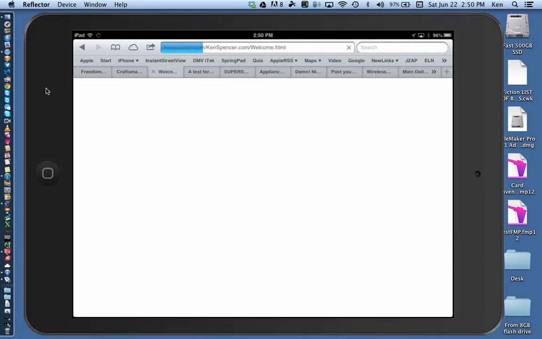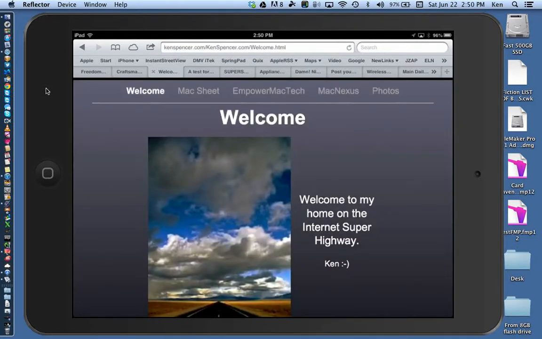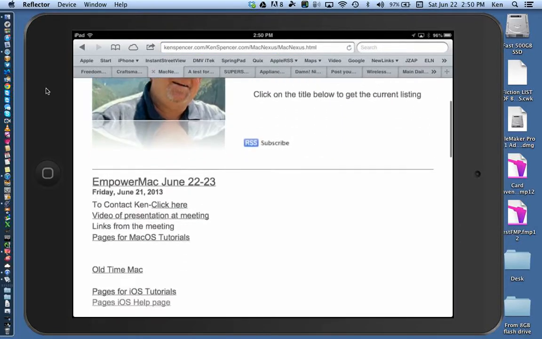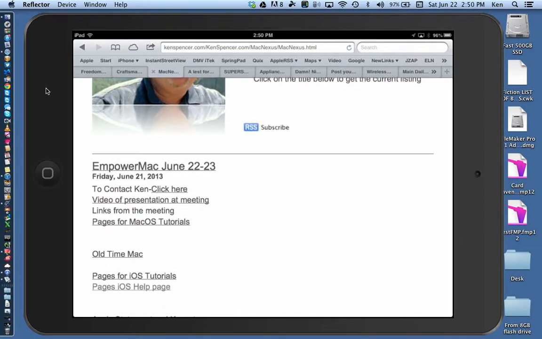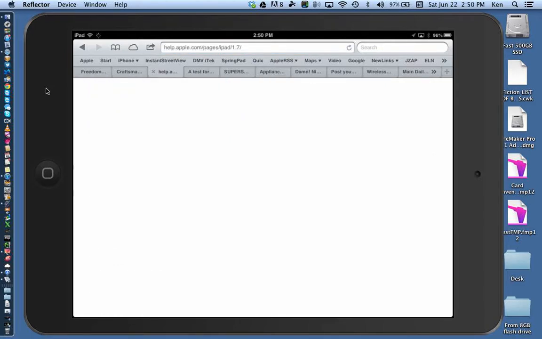First of all, you could Google it: how do I select multiple things in iPad? It didn't used to do it, and it does now. So I'm going to click on MacNexus. And if you go to Pages for iOS tutorial and Pages iOS help pages, I've put these links in here.